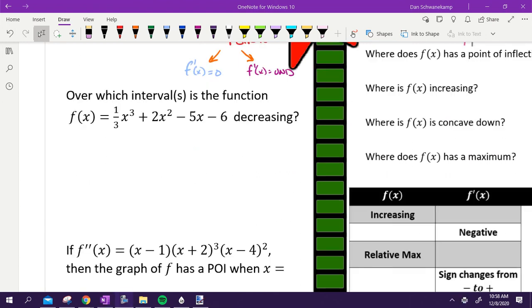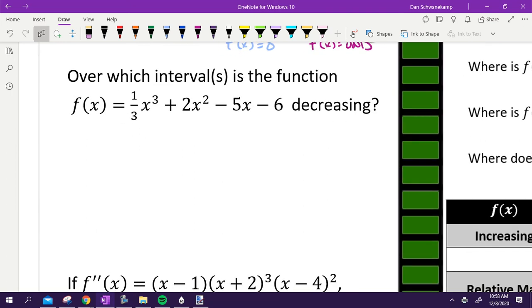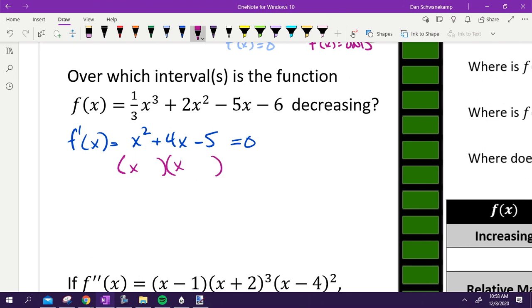Go. We are trying to figure out where the function is decreasing. So Jacob, what do I need to do here if I want to figure out when it's decreasing? Yeah, we need to find that derivative. What is your derivative going to be here? Wonderful. There's his derivative. Once he finds his derivative, he's going to set that thing equal to 0. I'm sorry, minus 5. He said minus 5. I put the x in there. We take that derivative, we set it equal to 0, and we're going to solve. So we need to factor here. Two numbers multiply to get me 5, so x plus 5 and x minus 1. So x is obviously going to be negative 5 and positive 1.